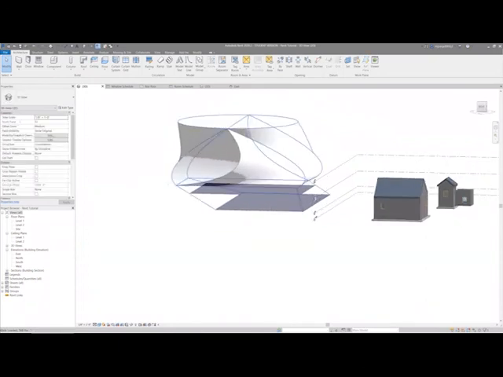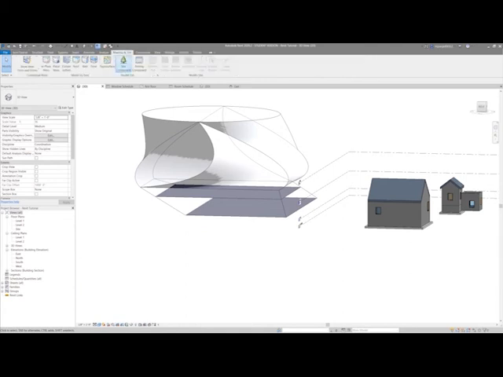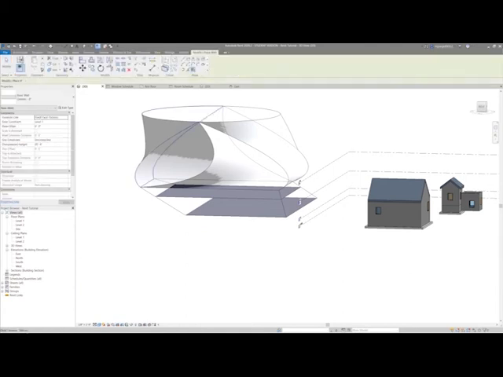And also, I think we can assign walls to it. Massing site, place massing. Ah, there we go. Walls.